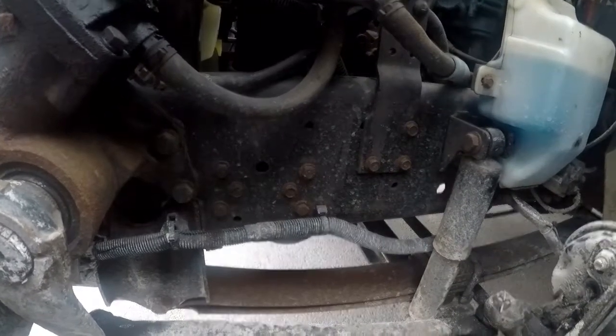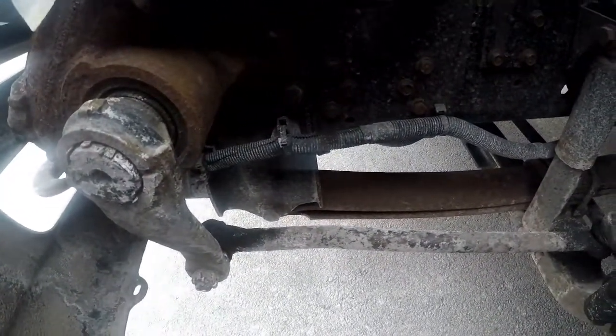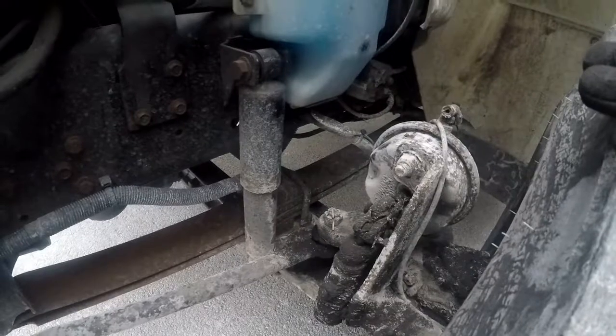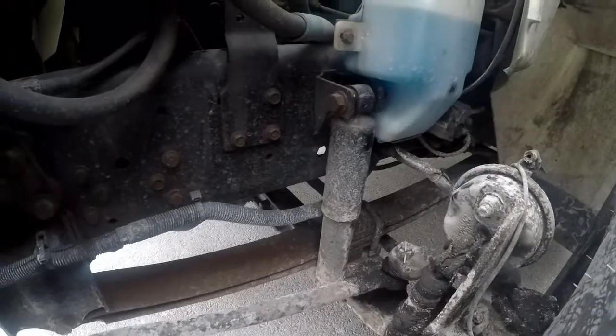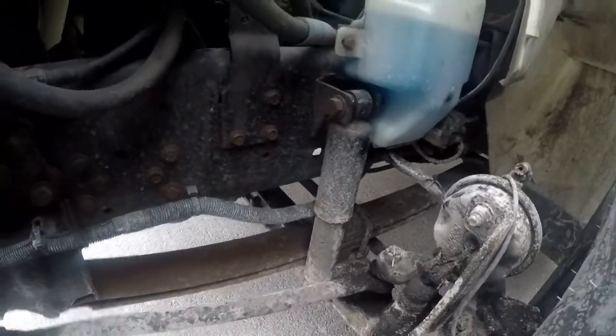Our leaf springs, properly mounted and secured at both sides, not missing any nuts or bolts, not cracked, bent, or broken. Our U-bolts, properly mounted and secured to the vehicle, not cracked, bent, or broken, not missing any nuts or bolts. And our shock absorber, properly mounted and secured at both ends, not cracked, bent, or broken, not missing any nuts or bolts. That brings us to the brake system.